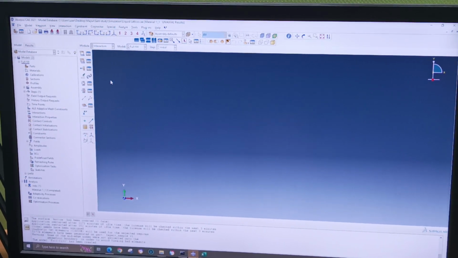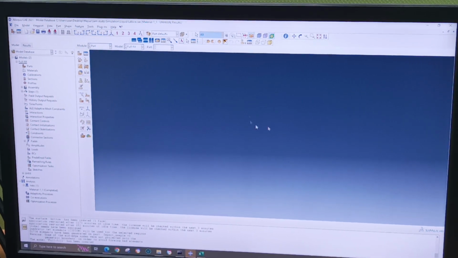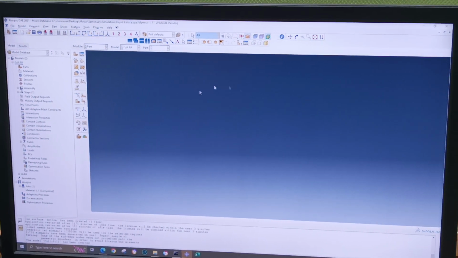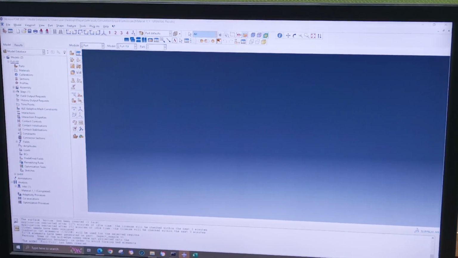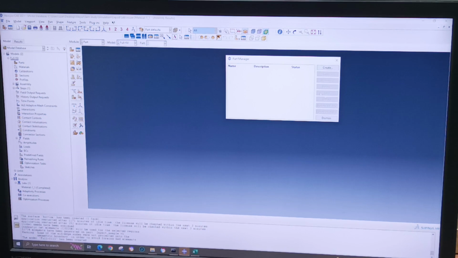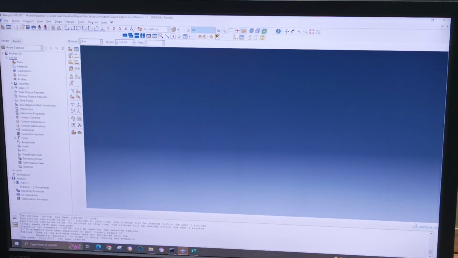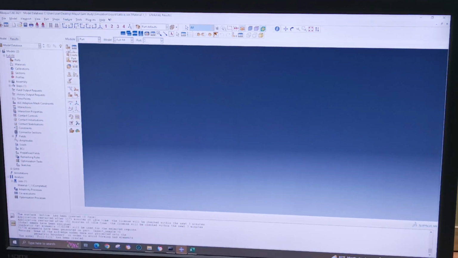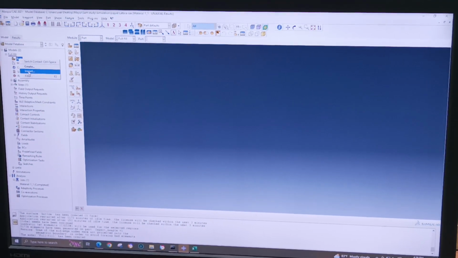Okay. So the first part is to have the 3D CAD body, loading the part. First we have to load the part. There are many ways to do that. First one is you can always create a part from here. This is the create part menu. The other way is you can right click here and import.